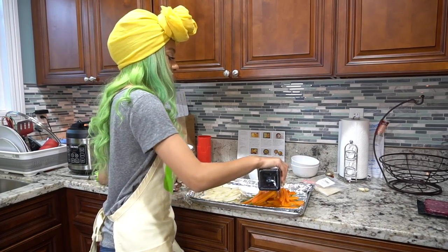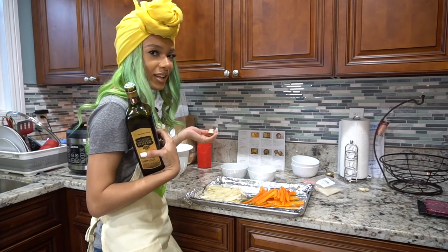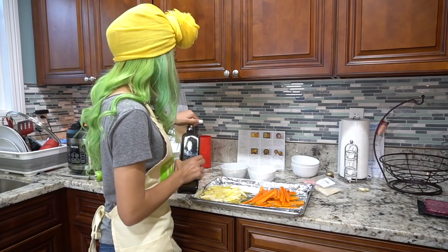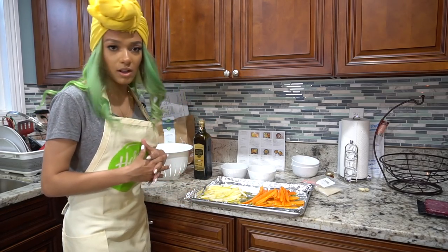Oh, I really feel like I'm doing something here. This is one thing I like about HelloFresh, is that it makes you feel like you're a chef, you know what I'm saying? Very simple, easy instructions. Okay, so I have the olive oil on both sides, and then we're gonna add salt and pepper.